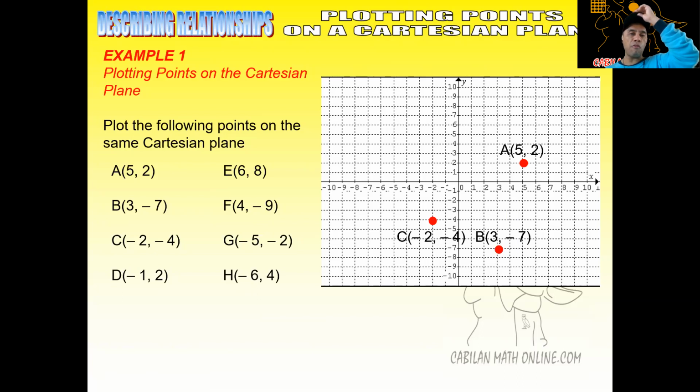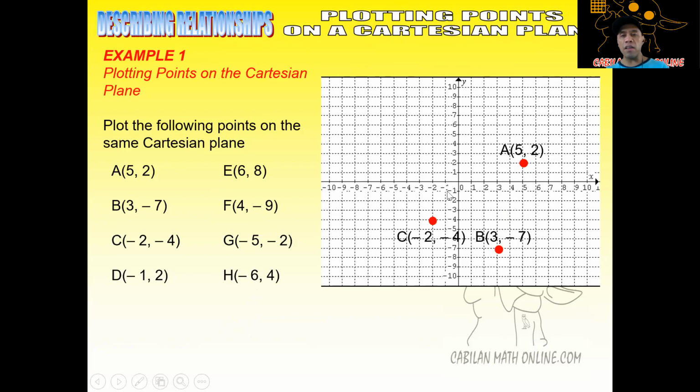Now, just a little note before I proceed with the next point: when you're plotting points, if the points have already been designated by a certain letter, you can just write down the letter. You don't have to write down the actual coordinates on the grid every time. A letter will be more than effective.